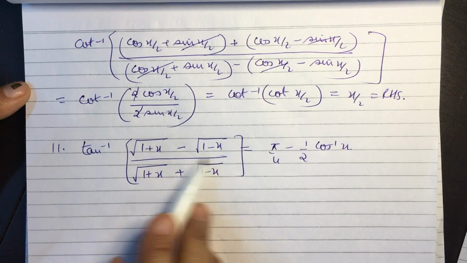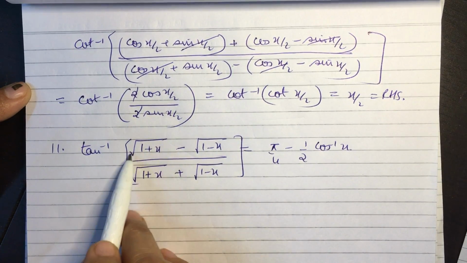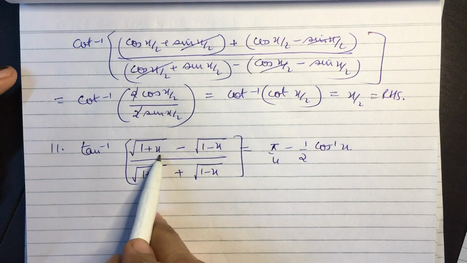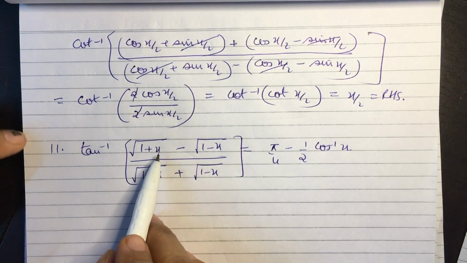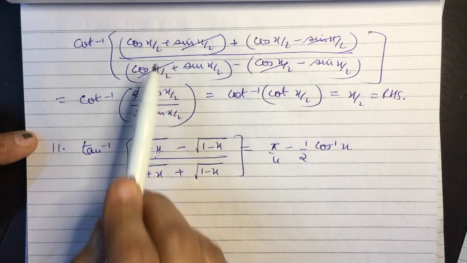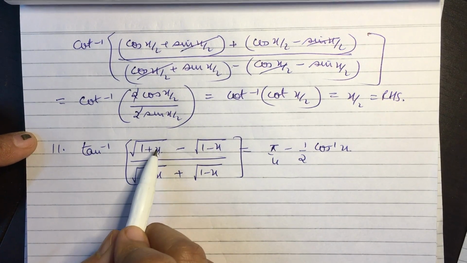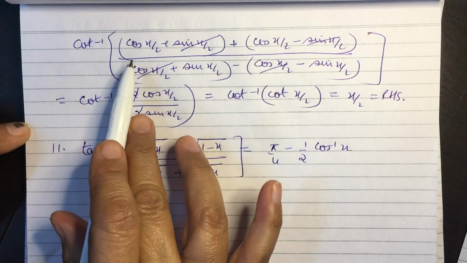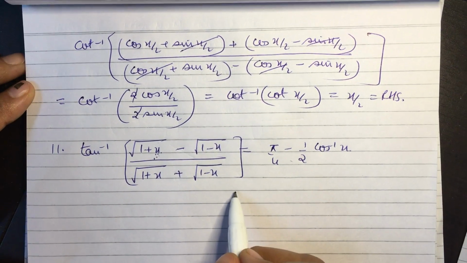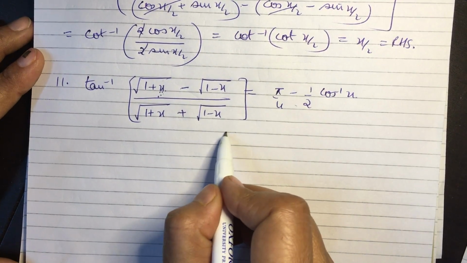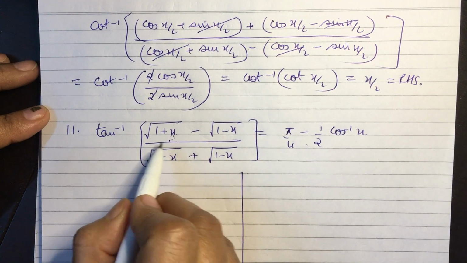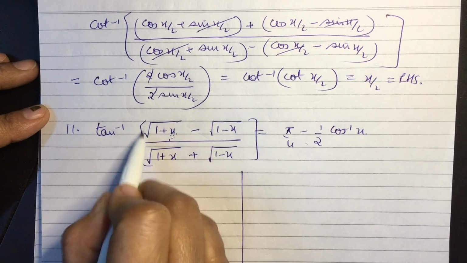Now in this case, there are two ways of dealing with it. When we did the list of substitutions, in such cases we always put x to be cos t or cos theta, but it can also be done in the same manner as we did the previous question, that is, in place of x, if we put sin t and proceed the same way as above, then also it will give us the result. So I'll show you both the ways. Let's make a partition here and start. First we'll do it by the method which we had done earlier, that is the list of substitutions.